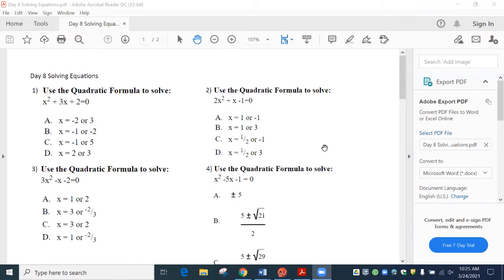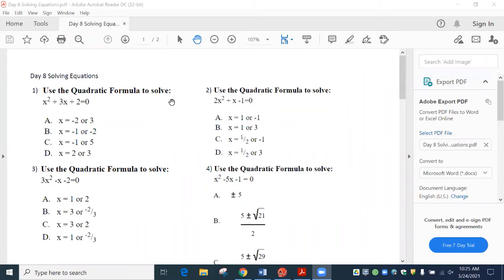So today we are learning something a little bit new. Y'all have actually done this before, but there are a couple of new things. So the first three, I really expect that y'all should be able to do, because we have done this before, but we haven't done a lot of them. And so today it's going to ask us to solve.